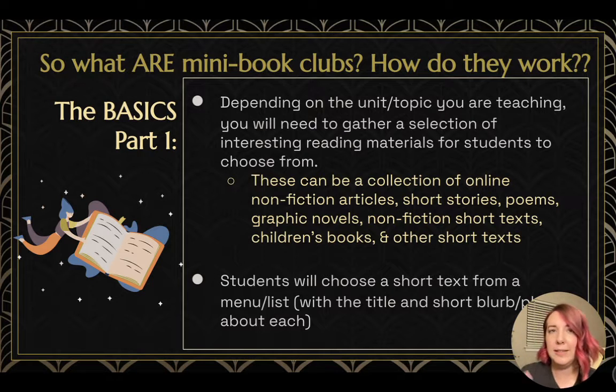The menu usually has the title of the work. I might include some random picture that's related, and then a blurb so that they know what they're choosing, right? I don't want to give them a synopsis because these are short works. So I'll show you an example of what those menus look like and what I include on them.